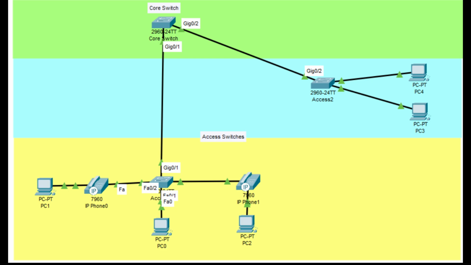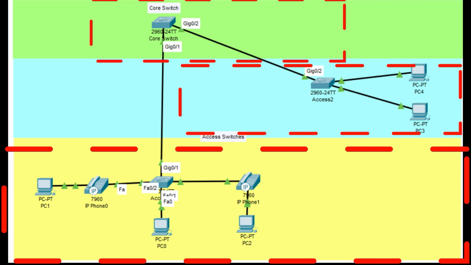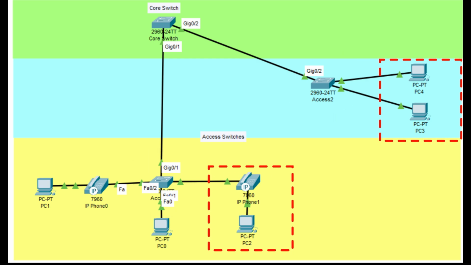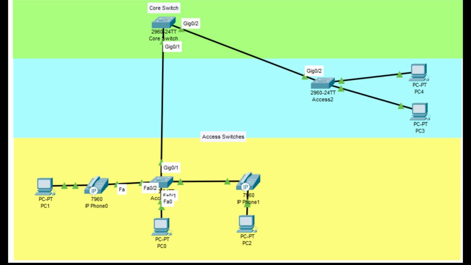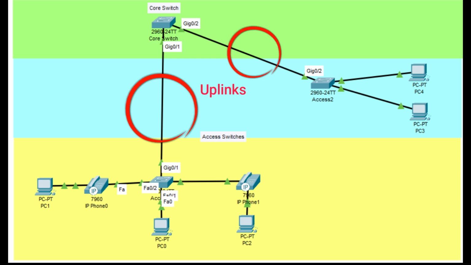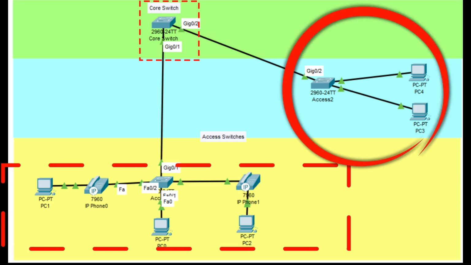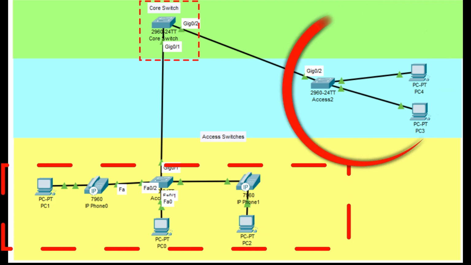So here's a real-world example of how access and core switches work together. Imagine a company with multiple floors. On each floor, there are access switches that connect end-user devices such as computers, printers, and phones, and these switches handle local network traffic on the floor like file sharing or voice traffic for IP phones. Also, each access switch on each floor is connected via uplinks to a core switch located in the server room or data center. Then, the core switch aggregates all the traffic coming from all these floors and routes it between different floors, departments, and also to external networks like the internet.